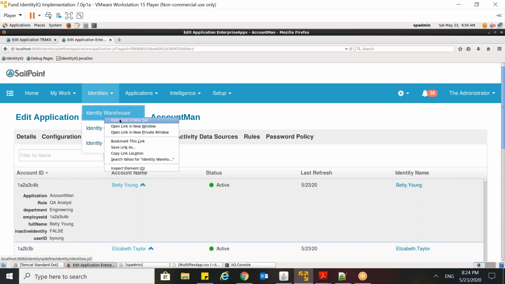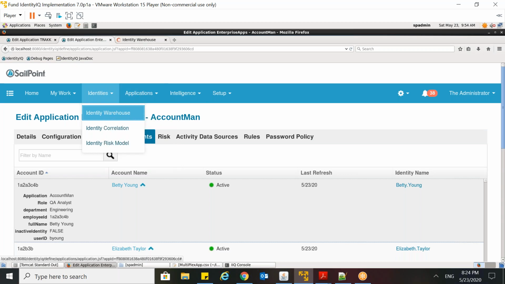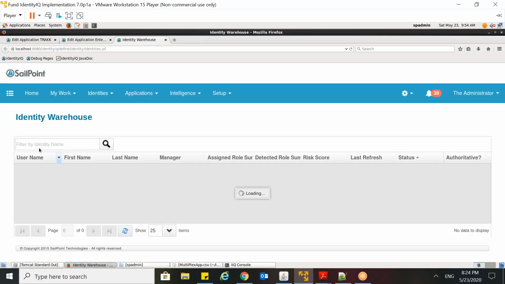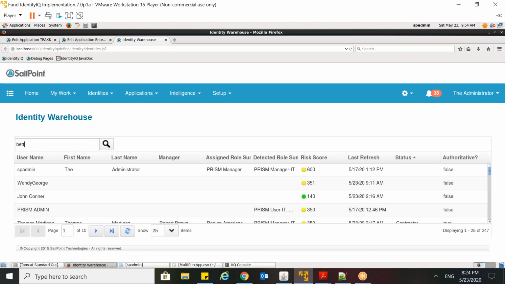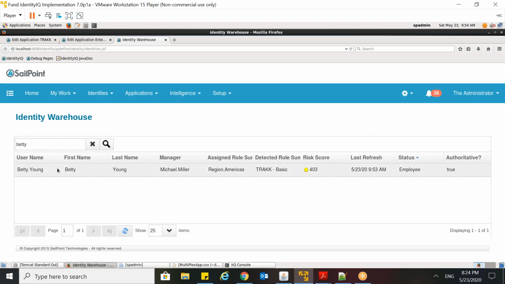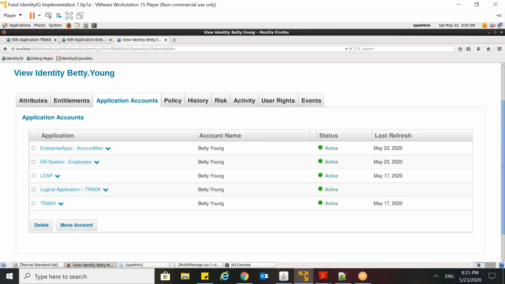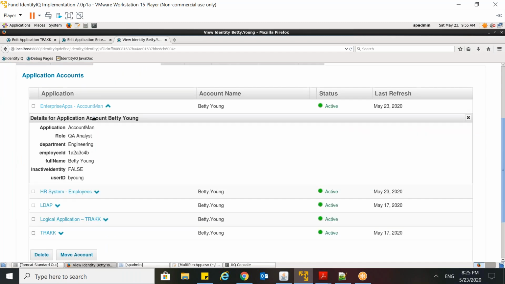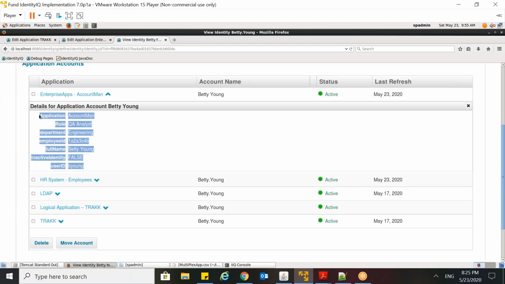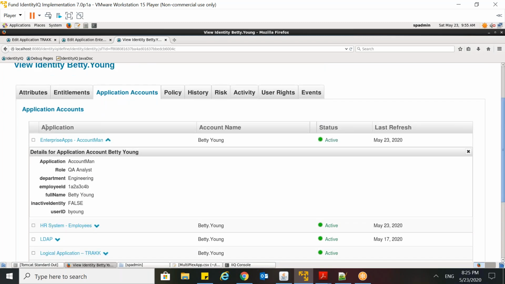When I open these identities and go to application accounts, I can see that these multiplexed application links have been added to their profiles as well. So I know which targeted application they belong to.